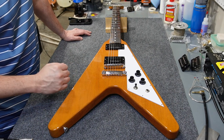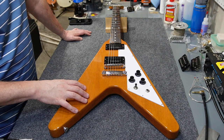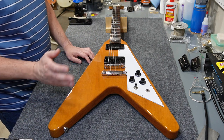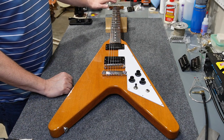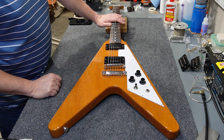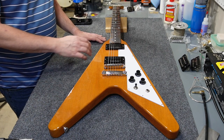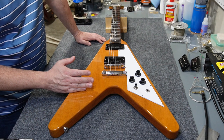The strings are on now. Since I do so many setups on this channel I don't want to do a full setup here, but I want to talk about what's required for a husk build. For the most part when a husk arrives it's just the body — you've got to install the tuners, bridge, tailpiece, pickups, and all the electronics. Beyond that you need the basics of a guitar setup: get the strings on and cut to length, rough in the action, then set neck relief. I rough in the action first just to make sure I can tune the strings up to pitch.